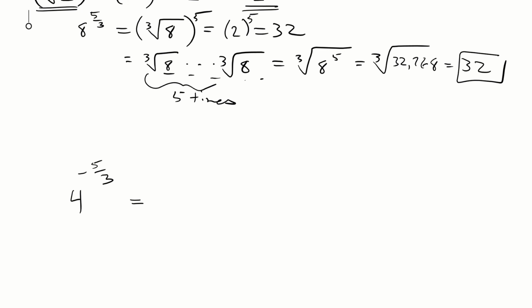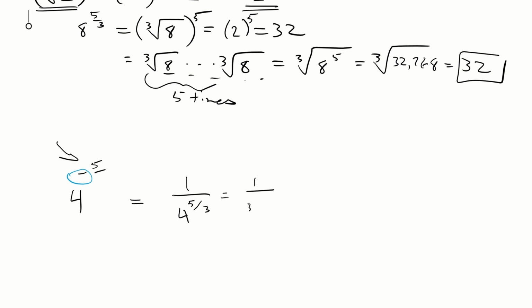First and foremost, it's got a negative power. That means we're going to reciprocate it and write it as 1 over 4 to the... If you thought that's what happened, it doesn't make the number negative. It means reciprocal it. Turn it over. Then you can play the game of, hey, it's the cube root. Uh-oh, made a bad example.